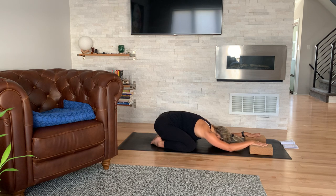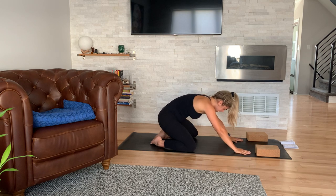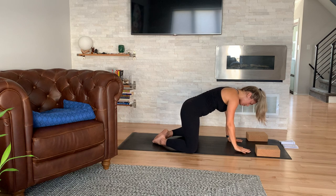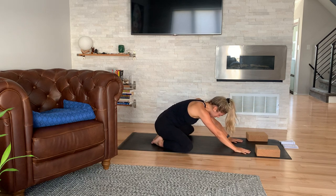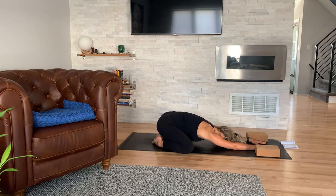We'll push our palms into the blocks or into the earth. Maybe you're moving down towards the side. I'd like you to widen out your legs in your child's pose and then sink a little bit further back with wider legs. And then bring the arms down and lengthened out again. Go a little bit deeper, sit your hips back. Feel the weight of your body as it leans down. Let your belly soften.